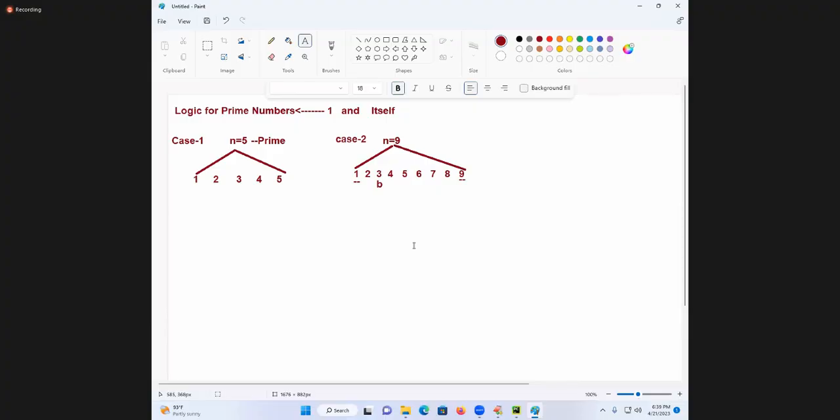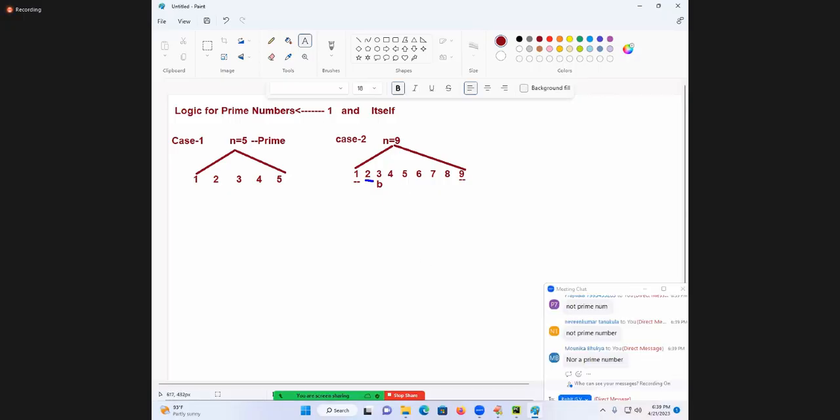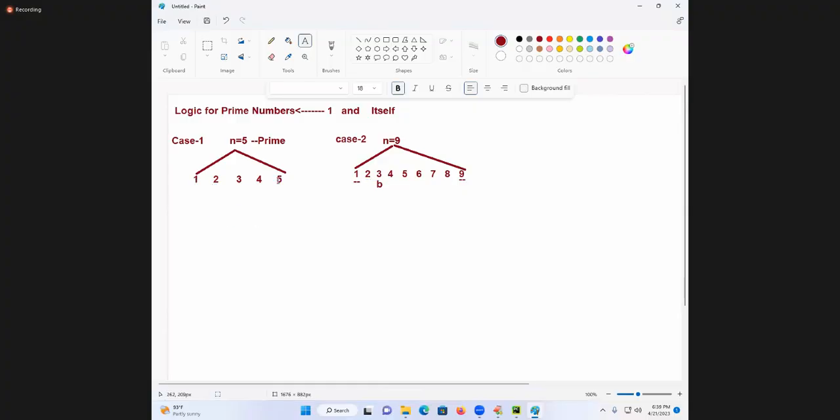Here you cannot apply indexing. Here you cannot apply slicing. Break has to be used compulsorily. So I designed my loop to repeat from 2 to n minus 1. Here also numbers are checked from 2 to 4. 1 and itself I don't want to check. In general, if I take n value, you are supposed to check from 2 up to n minus 1.